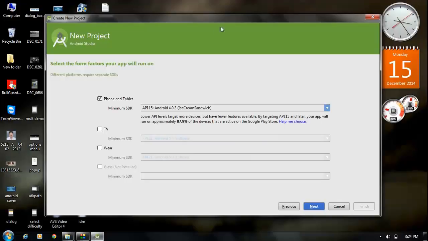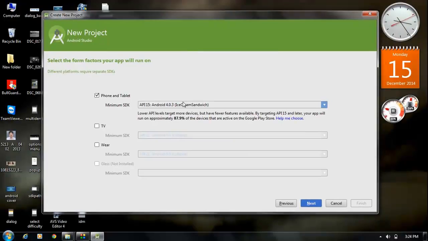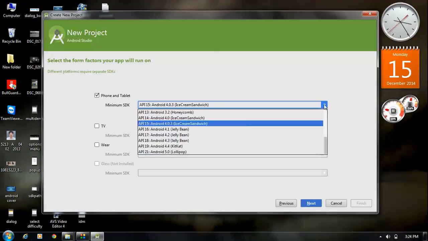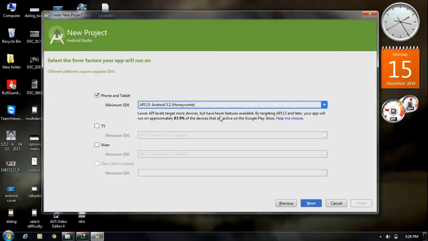Now you have to specify what the project type is. If you create an Android application for phone and tablet, you can select the first option. If you create an Android app for TV, then you have to select the second one. If you want to create an Android application for VR devices, you can select VR. Here I select the phone and tablet option, and now you have to specify the minimum required SDK. I select Honeycomb and click next.